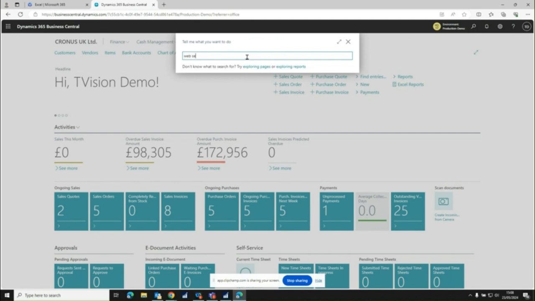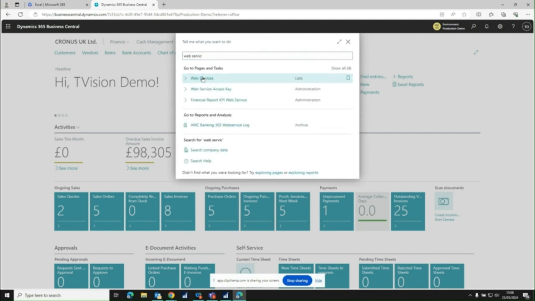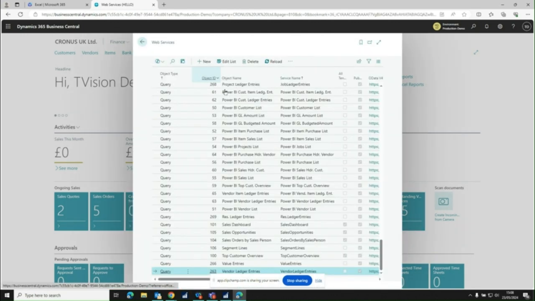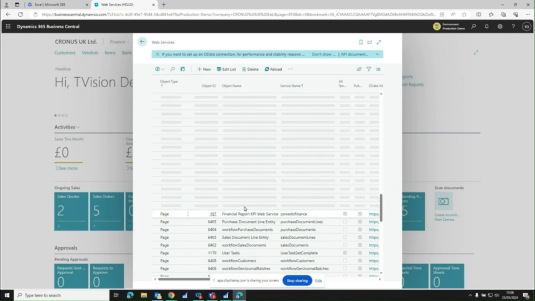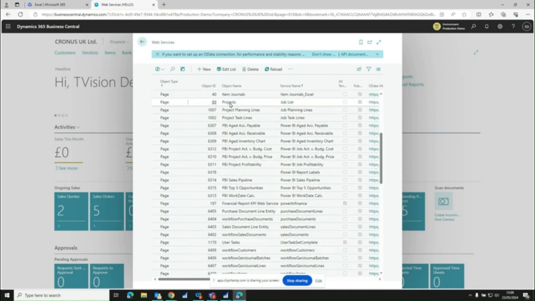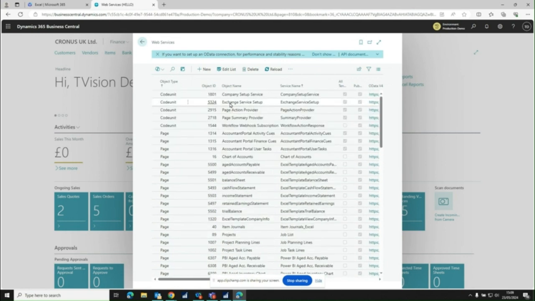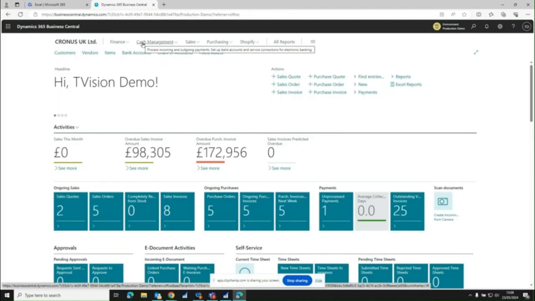You can use things like web services. So for a very modern way of linking systems together, you have built-in web services within Business Central. You've got a whole host of them here. Here's a whole selection of them just for building Power BI reports. You can get to your sales orders, list of projects that you have available. You can get your purchase orders, your customers. You can put those on web services, and they can work both ways. If you're not using web services to integrate with the third-party application, and you want to use CSV files or use FTP file uploads, you can do that. The integrations can work. For some products, they already have an app that you can install within Business Central that will automate joining them together. And if it's something that doesn't have an app, we can write one for you.